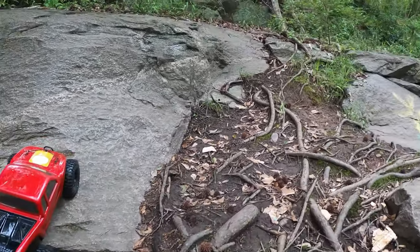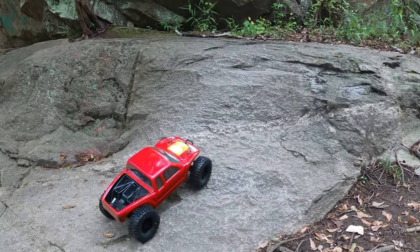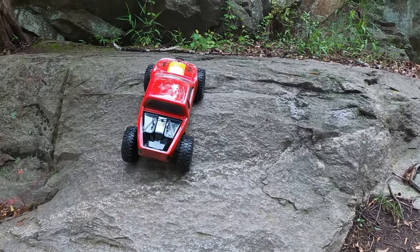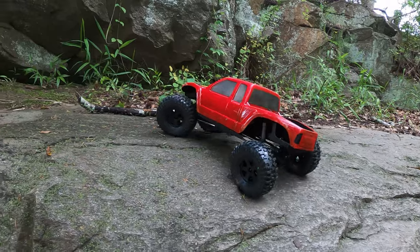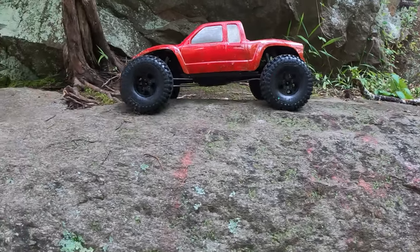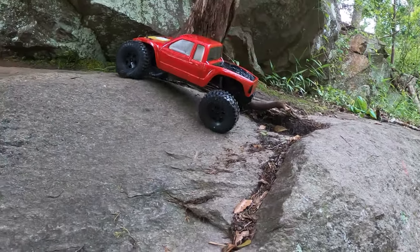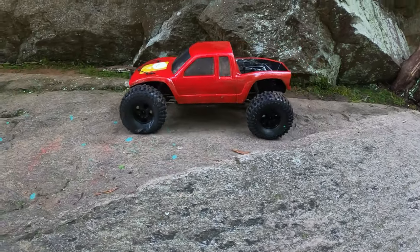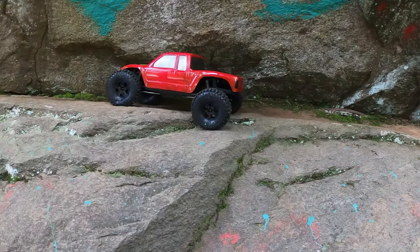We got them all mounted up — the Yes Sir inserts. Super soft in the back and very super soft in the front. We're just going to give it a quick run. I think a cloud is fixing to come up, might rain. Oh, that's very impressive right there. We're looking mostly for side hills. These are brand new tires too. They look pretty stable. That's what you want — you want the tire to wrinkle like that, but you don't want it to lay over. And as you can see, it's staying up there. I think I picked the right combo.